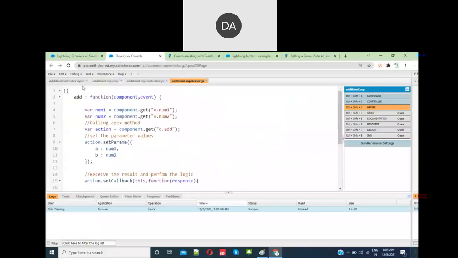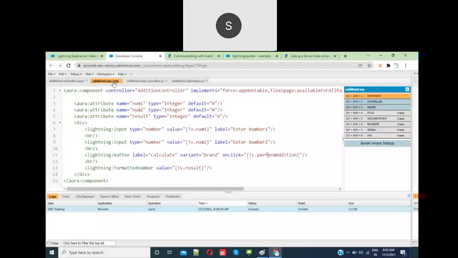Yeah, Anji, able to hear me? Yes. Hello? Yes. Yeah, Anji, actually here we are giving, see, I'm able to perform the action, right? Yeah, see that perform action, right? Mm-hmm. Yeah, so if we have two controllers, two JS controllers, the two are having the same method, then how will it call? So means if you have the same perform addition method in the Apex controller and the same method in the JavaScript controller.